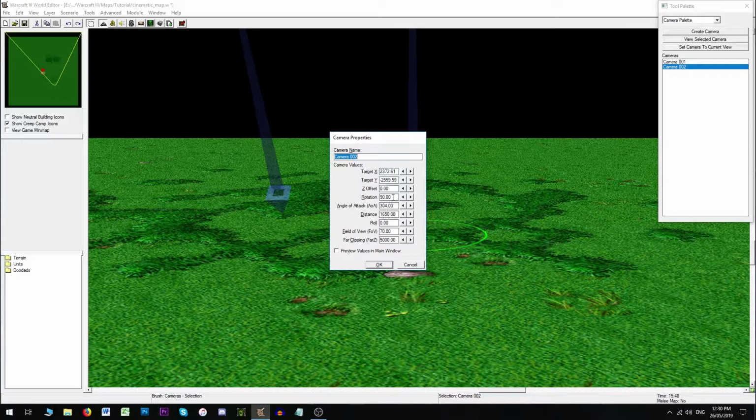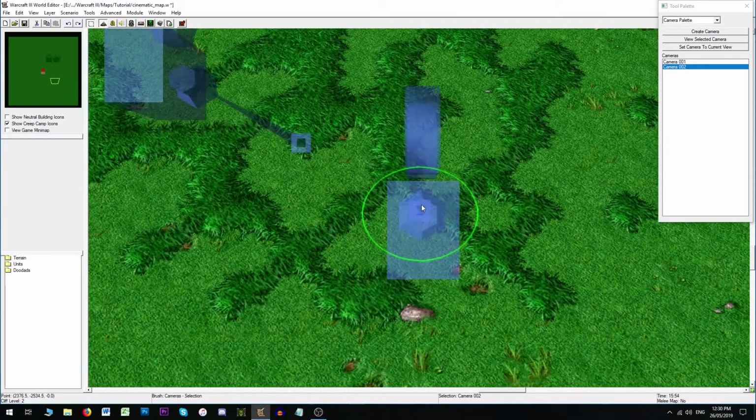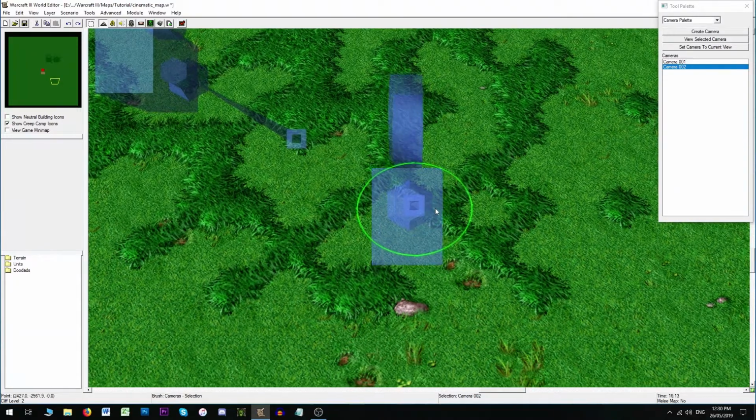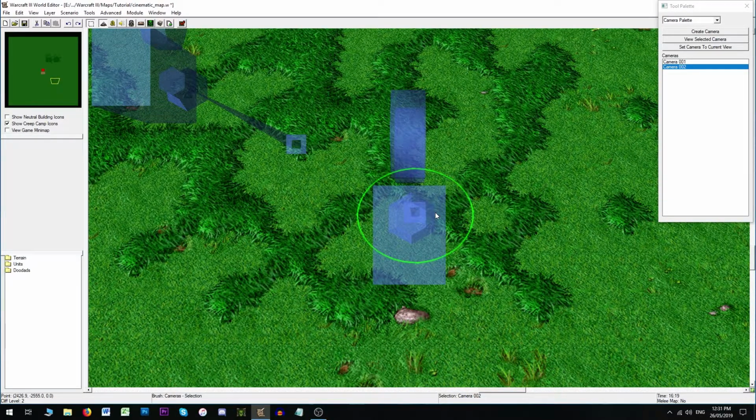In regards to rotation, now if we go back to the main view, obviously the camera can be rotated, but more specifically, you have the option of rotating the camera in a 360 degree angle. So in a circle, there are 360 degrees, and you can use any number between 0 and 360 to specify a specific angle of the camera.